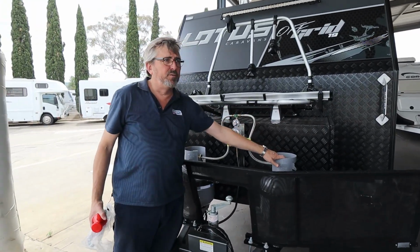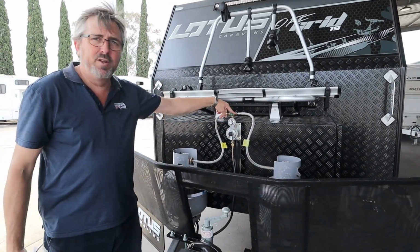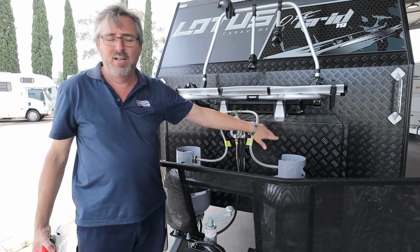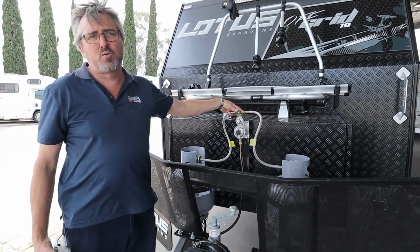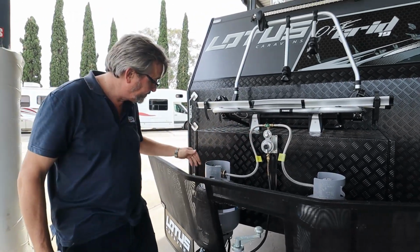Gas bottles, both full. We're going to use this one for some demonstrations today, so it's pointing that way. Leave it pointing on that one until it runs out, then swap it over, because otherwise you're going to run out of gas on both bottles if you forget which one you're using.